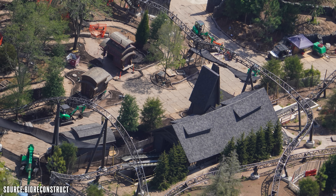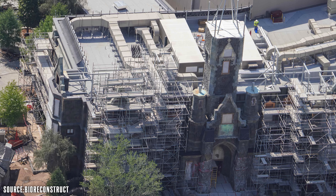Plenty of kiosks are popping up all over the place — some could relate to the coaster queue or ride photos. The actual facade for the main attraction is still undergoing tons of detail work with scaffolding still up, and there's still remaining steel at the top waiting to receive even more detail to bring this entire Frankenstein castle fully to life.